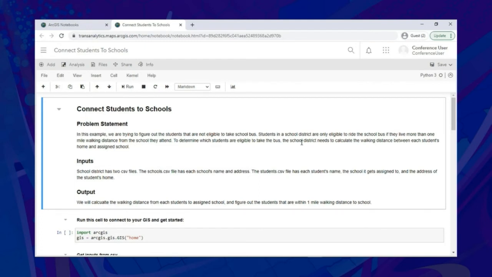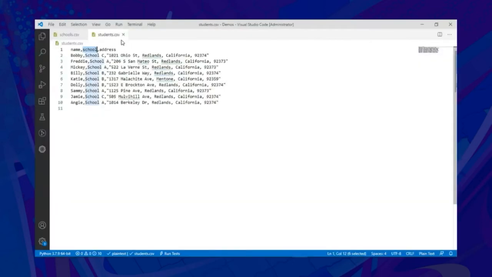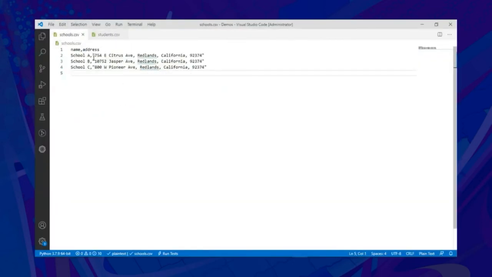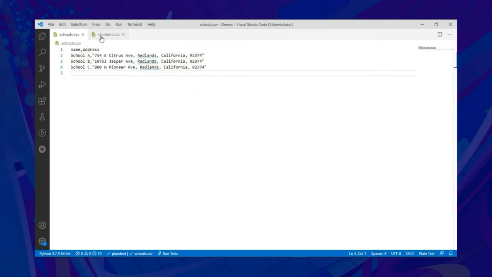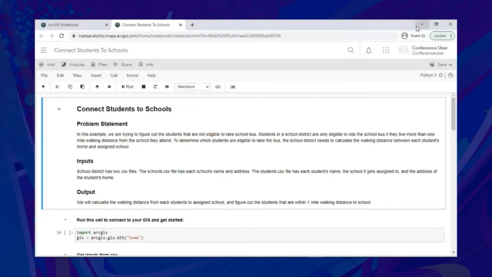And for our analysis input, we'll have two CSVs, and we can take a look at those CSVs. We have a school CSV, which has the school's name and the address of the school. And we have the student CSV, which has the name of the students, the school it attends, which has the same values as the name of the school, and the student's home address. So for our analysis, we just want to calculate from each student's home address to the school's address that it's assigned to and calculate the walking distance between each pair. Theoretically, we could call our FindRoutes tool several times to find the walking distance between each student and the school it attends. But there is a better way to do it, which is using the arcgis.features.analysis module and the Connect Origins to Destinations tool to solve our analysis.